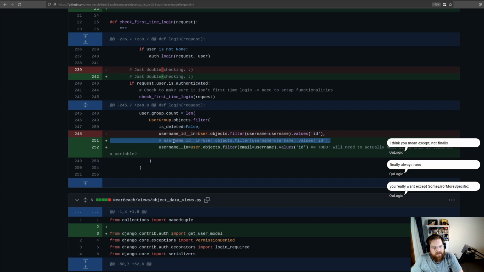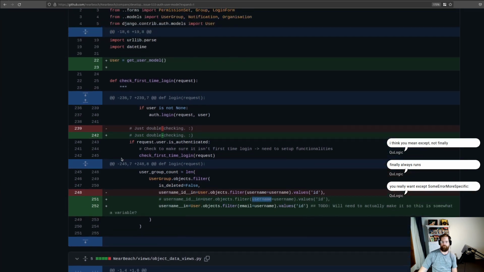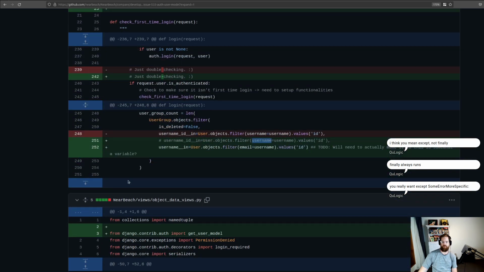This is what we added in to make it work for us, where we're picking the email over the username. So we will probably need to store what we're checking with, a default being username. That shouldn't be too much of a problem.